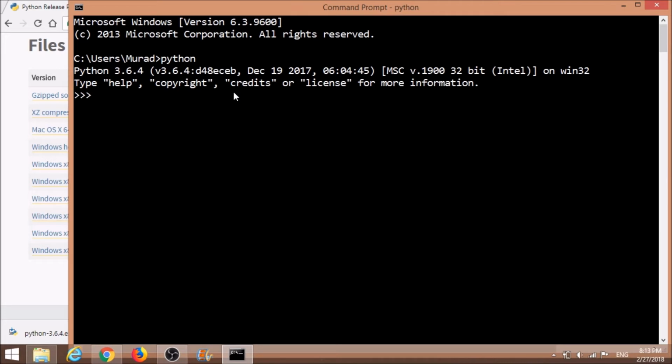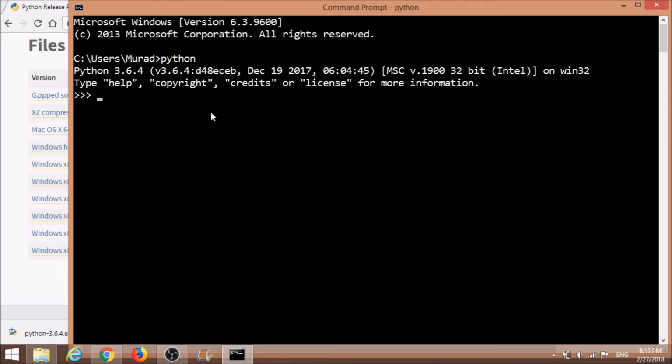We can run Python files, scripts, we can call functions, all of them, even from the command prompt, because as you see here, these 3 signs of larger than are called the prompt of the Python shell.